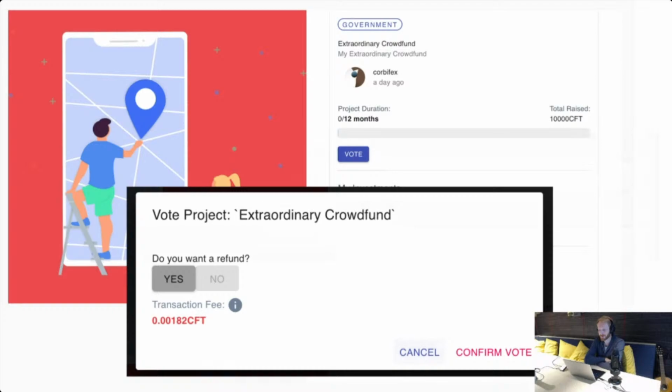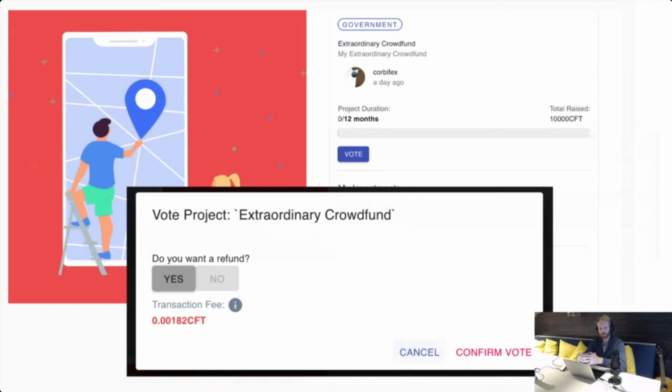So voting, why and how? If you are an investor in a project, then in the case of crowdfunds, normally you do not have a lot of say in it. We give the persons who invested in the project the chance to actually retract their money when they are not at all satisfied by what the project actually promised beforehand.